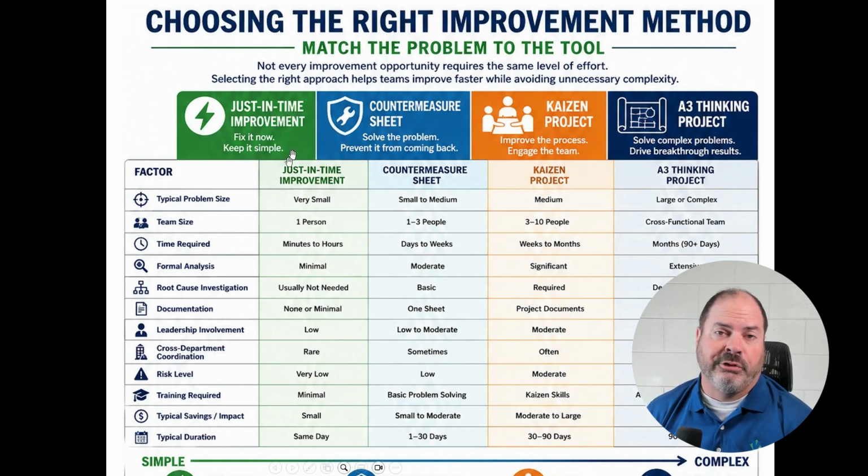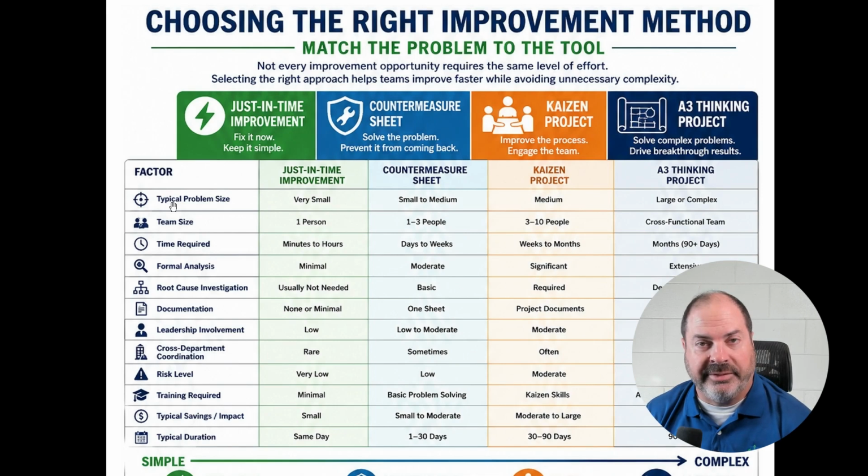The just-in-time improvement is just that: fix it now, go do it, make the change, see what happens. You don't want to just make random changes, of course, but you don't want to put a lot of time into this because many of these changes are going to be very basic things. This might be something like an operator at a workstation finds themselves walking back and forth to the garbage can a lot. They may realize that if the garbage can is in one spot, part of their process is covered, in the other spot, part of their process is covered, but they always have to walk. So if they get a second garbage can and make a space for it, that's a just-in-time improvement, because now from both locations, they don't have to walk to the garbage can to throw away whatever they're working on.